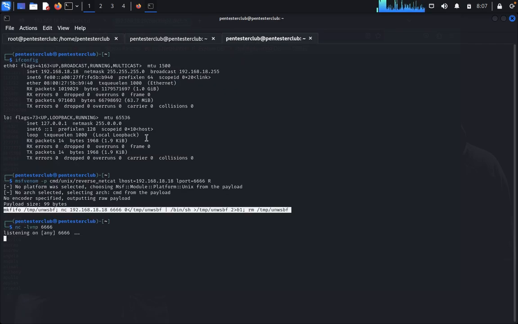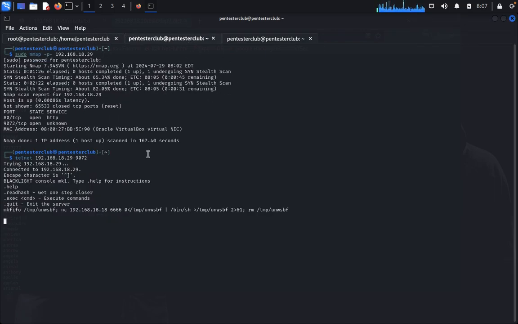Now let's see what time we can get connected here as netcat.